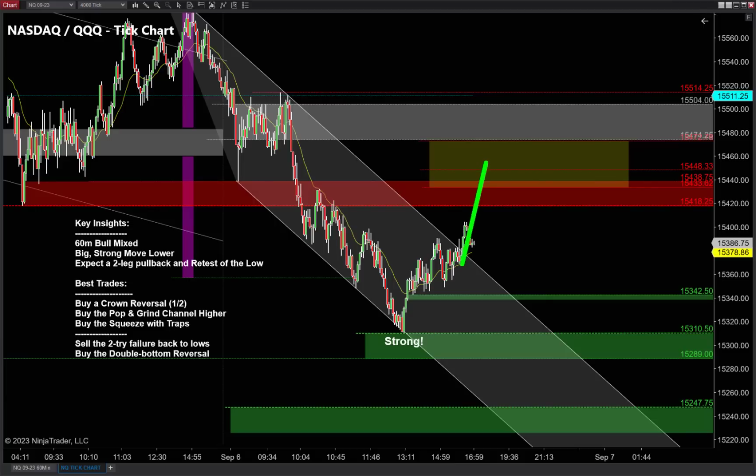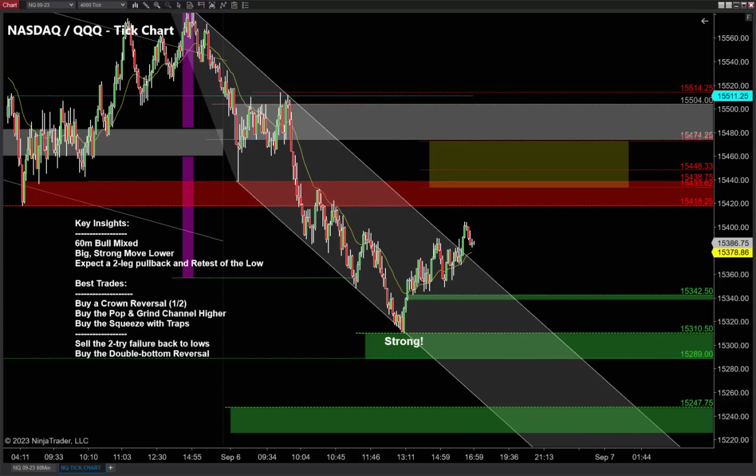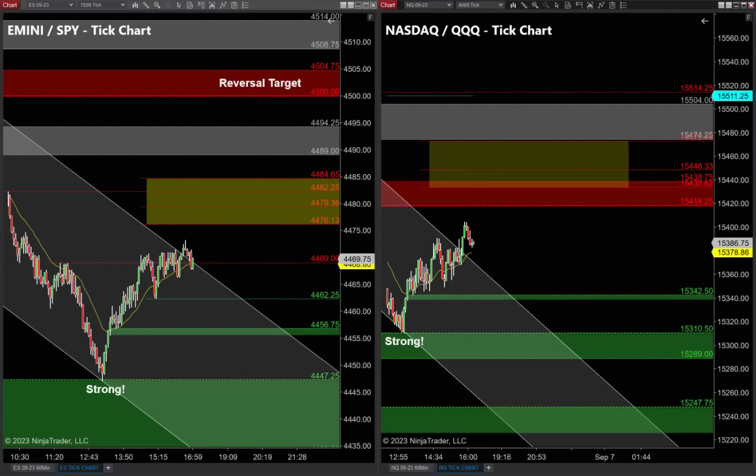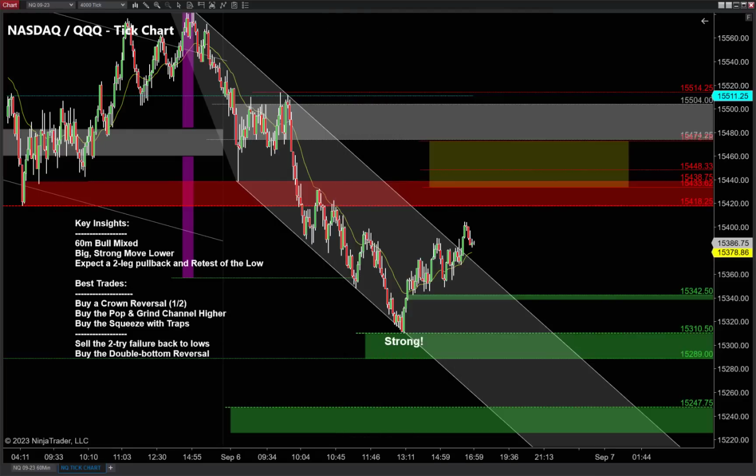Again, if it starts to pop up, strong move, higher high in price, trap low, again, smaller size because you're buying relatively high. The only other variation of this right now would be if we were to really collapse back to that low and make a run all the way down into this area. And this goes for the S&P as well. I don't want to say oversold, but it would be pretty surprising to see the S&P continue going lower tomorrow after just a big move today. Not impossible, but surprising. So the S&P doesn't look nearly as likely for that. S&P seems more likely for a double bottom off that low. The Nasdaq, though, didn't make nearly as big of a move.